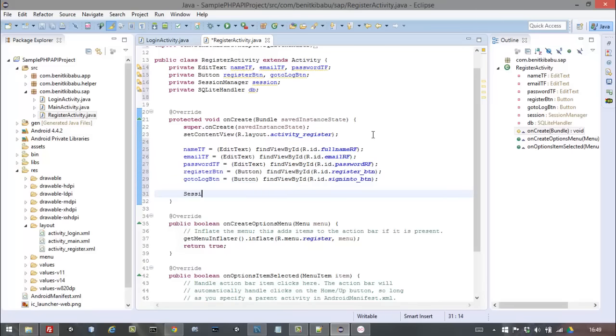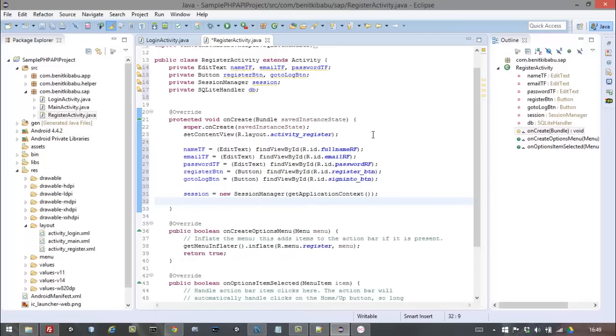And now we're going to say session is equal to new SessionManager getApplicationContext, and db is equal to new SQLiteHandler getApplicationContext.